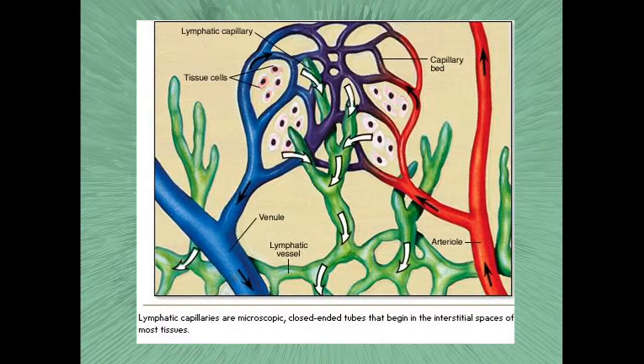Consist of three main layers: the internal tunic known as the tunica intima, then the tunica media, and the external tunic, which is the adventitial layer. Tunica intima consists of the endothelial cells. Tunica media consists of the elastic connective tissue fibers and smooth muscles, and the outer layer is formed by the connective tissue.